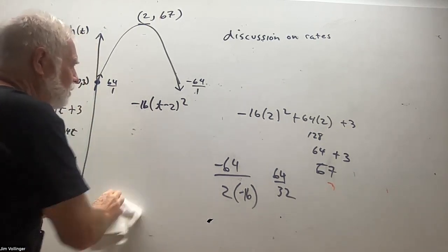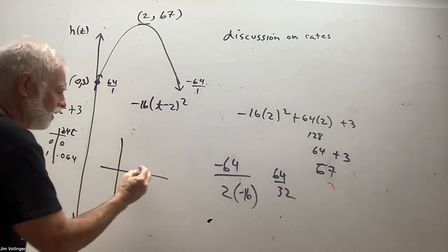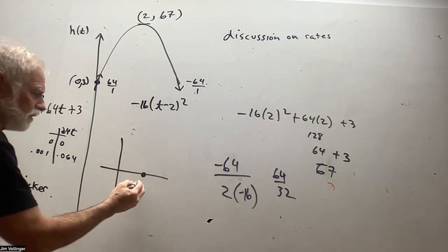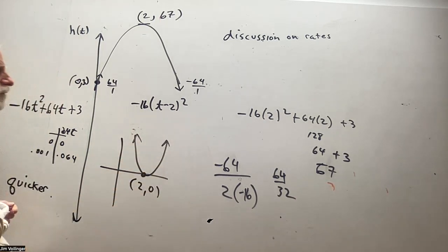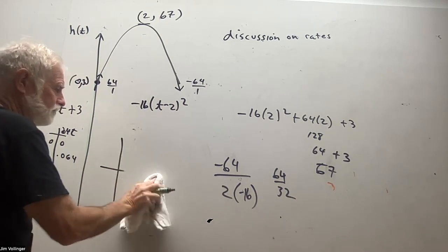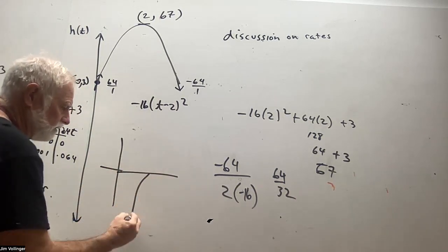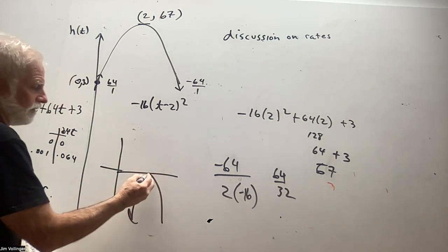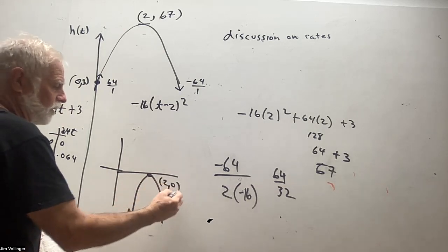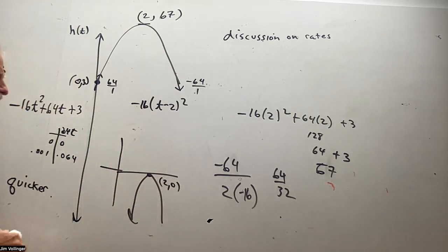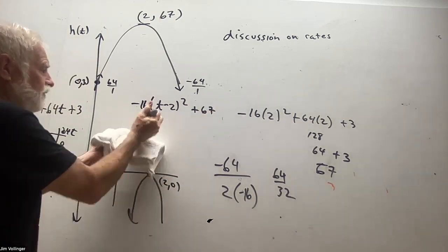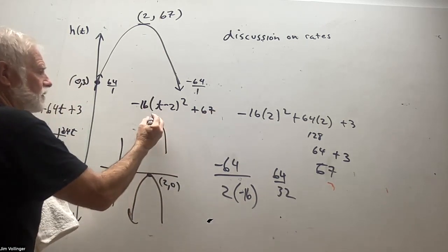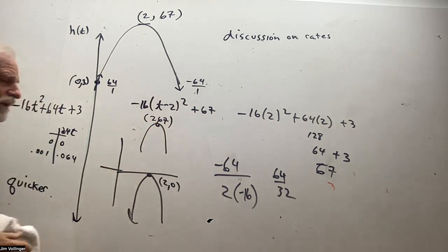Okay, and what's that one term? That one term is moving the graph, shifting it over. This is the language people use. 2 zeros, shifting it over. And then, oh, it's minus 16, excuse me. Minus 16, right? There it is. 2 gets you 0. And we're going down at 16 to 1 initially, and then faster and faster and faster. And then when we add the next term, which is 67, we shift the graph up, right? 2 comma 67. That's the language that's used.